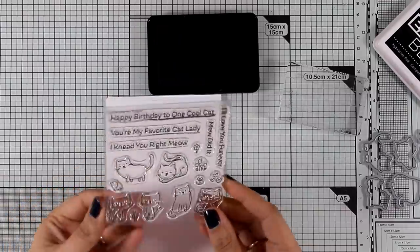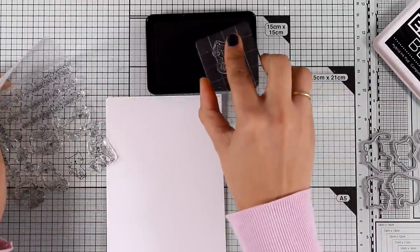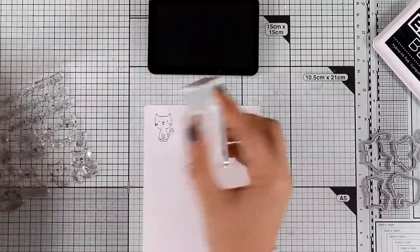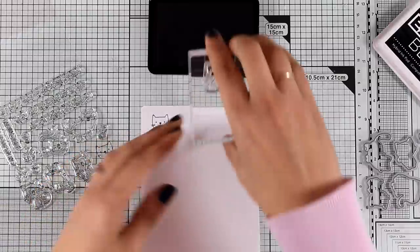For this card, I'm going to use this adorable stamp set. You know I love cards. This is called Love You Furever. I'm picking three of those cards to stamp them. And I'm not going to do lots of coloring here.